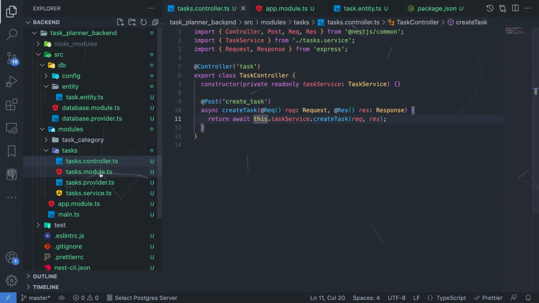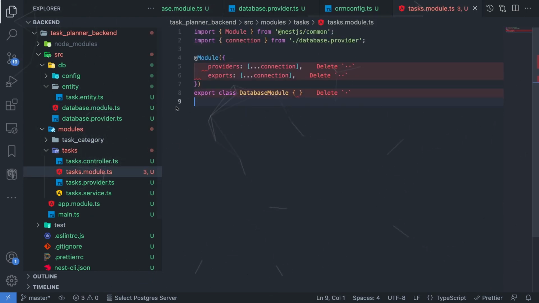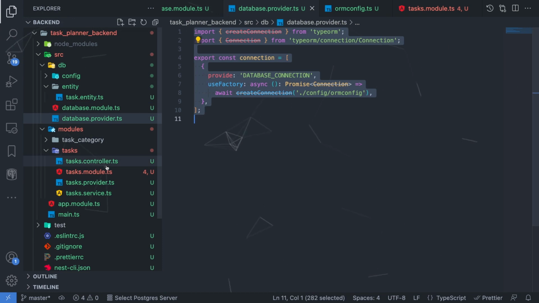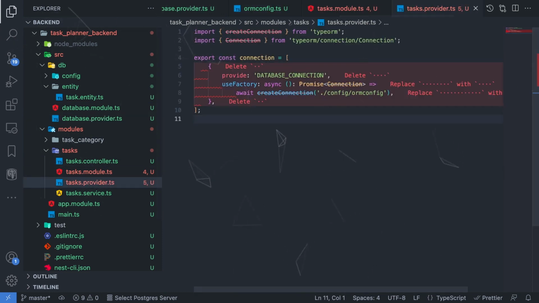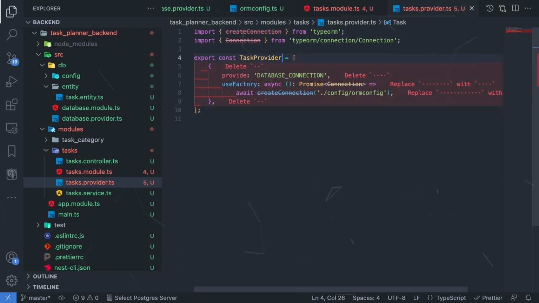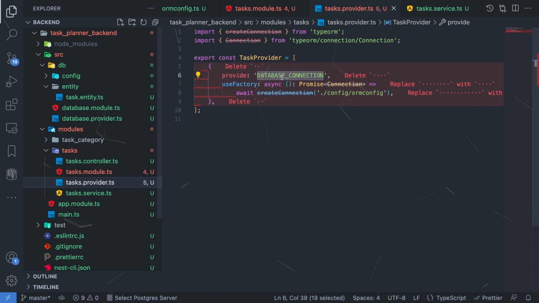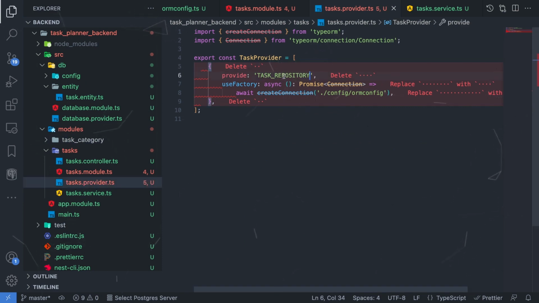Once everything is done, we have to create some modules and also add a provider, right? So let's copy the boilerplate code. You don't have to write the boilerplate code again and again. You can simply copy and paste it, right? First of all, we have to provide some value under task provider, right? So here instead of connection, I'll simply call it a task provider, and it will be providing nothing but a task repository. So I can copy the exact name, because the name should be the same here, not different, right? And the useFactory will be the same.